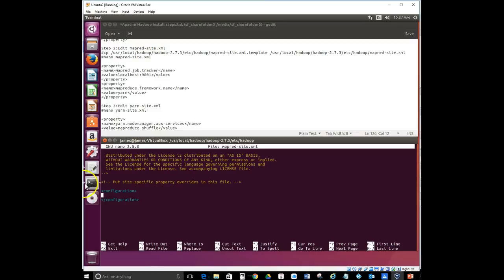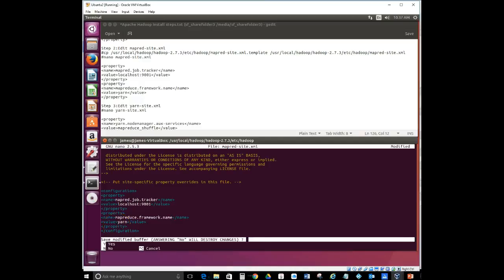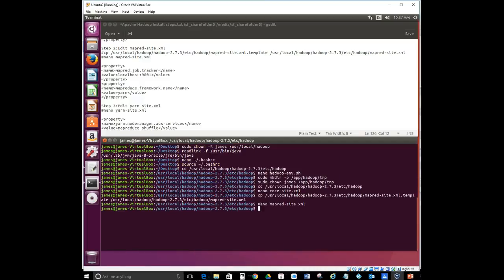I'm going to go right in here between these two tags. And so, again, right click, paste, and there it is. And that's it for that file. Control X. Yes. And enter.